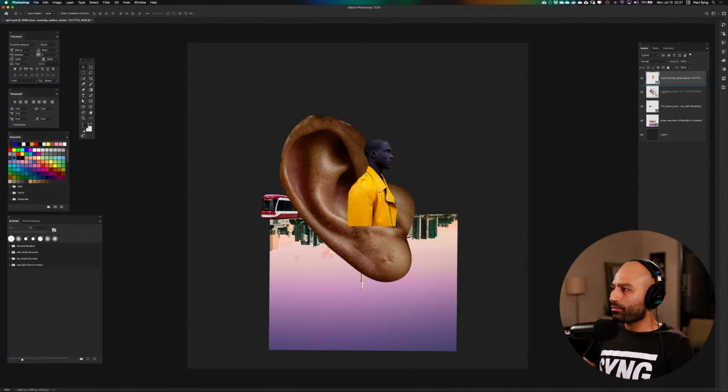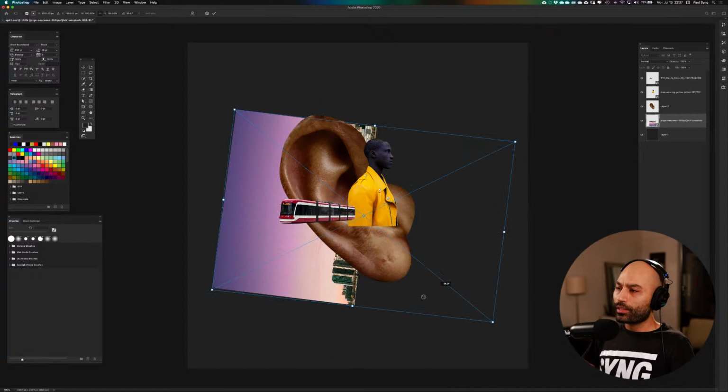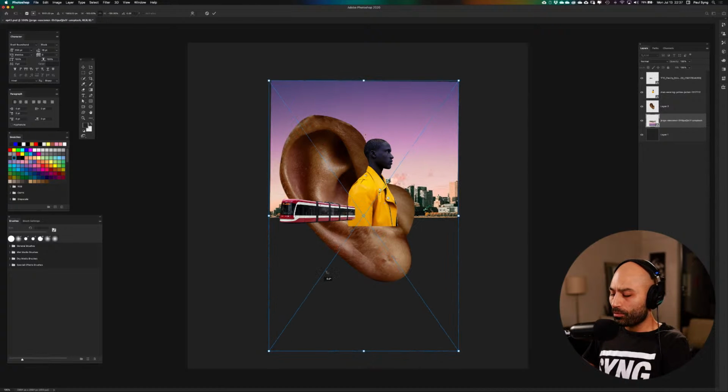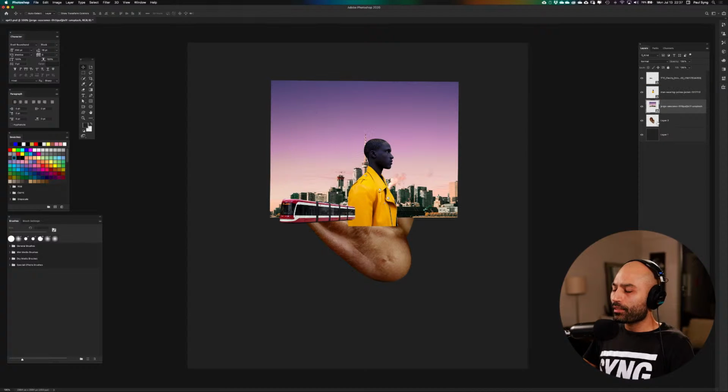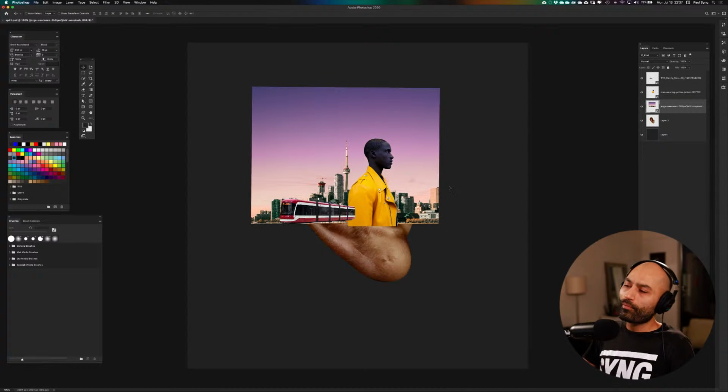And even this streetcar was coming out of the ear. Ooh, and then let's take that city, flip that around for a second. And the city is actually behind this. Let's move that city over for a second. I see. Okay, so there is a theme that comes out, like having your ear to the ground in a city like Toronto.